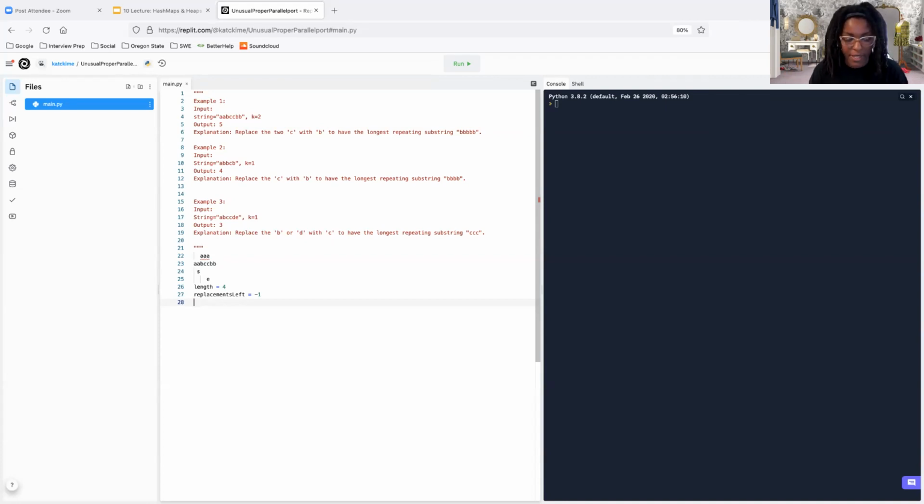So I can say something like replacements. I can have this dictionary. I'm using Python, so we're using a dictionary. Every time I make a replacement, instead of keeping track of the location, I will just keep track of where I made the replacement.